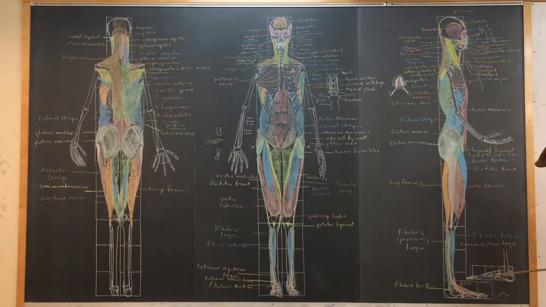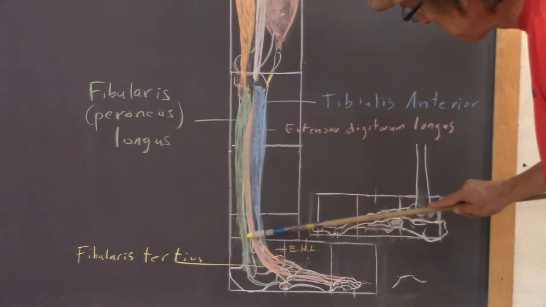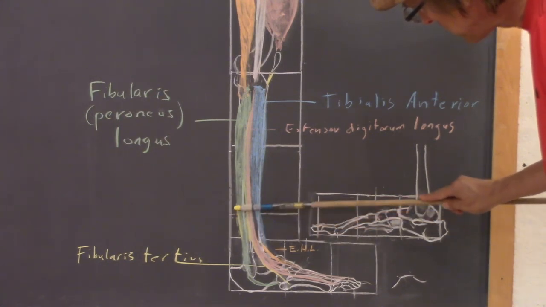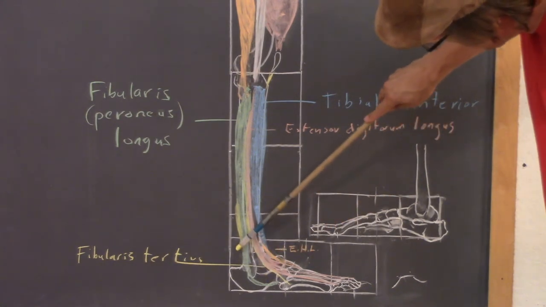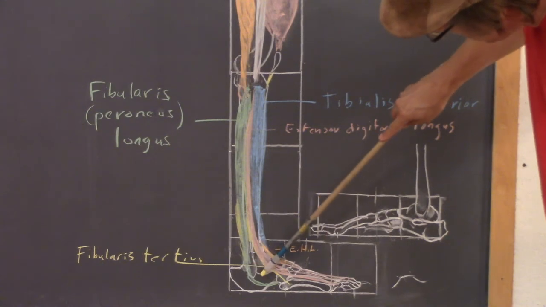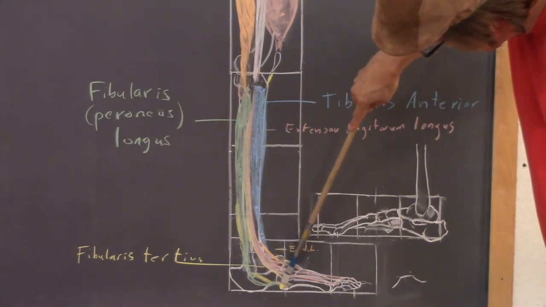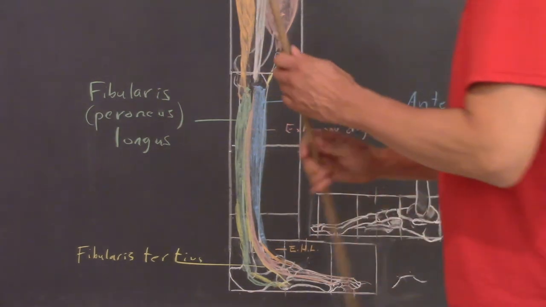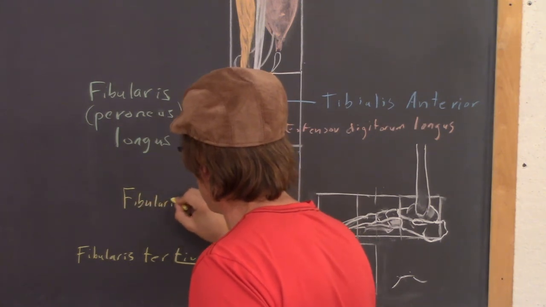All right, there's really just one last one here. We have two everters of the lower leg, and we've already done one of them, the fibularis or the peroneus longus. The brevis is one that's going to attach along the bottom half of the fibula here, and it's going to have a kind of a belly that you might see a little bit on each side of our peroneus, our fibularis longus. Then it's going to come out behind the malleolus of the fibula again, cross in front, so it's underneath here, and hook on to your fifth metatarsal. So it's the shorter version of the everters, fibularis brevis.